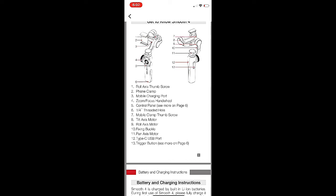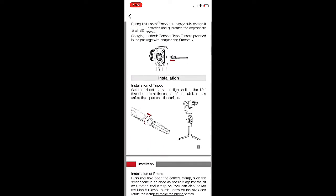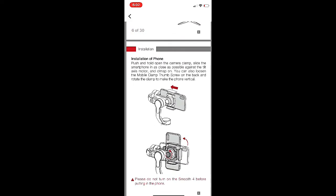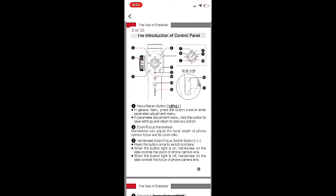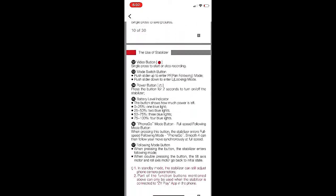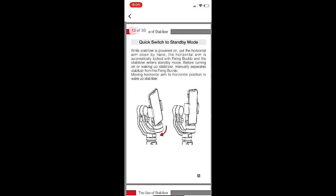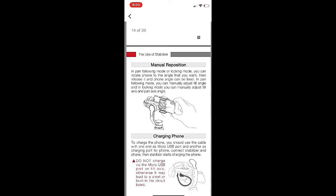It lists every little portion of the stabilizer and its functions. It tells you about the battery charging. It tells you how to do the installation of the phone and the calibration. It tells you every function key and what it does. It's very thorough, guys. This is all you'd really need to understand everything about the unit itself. That's where I got most of my information from before I started the video, just to follow up on what it does and understand it more.